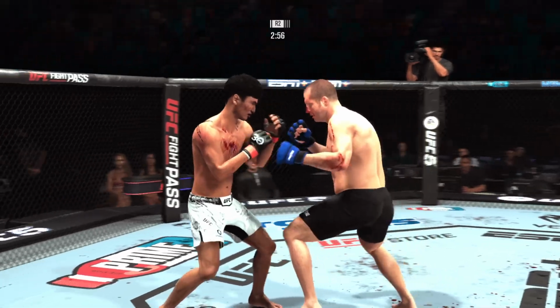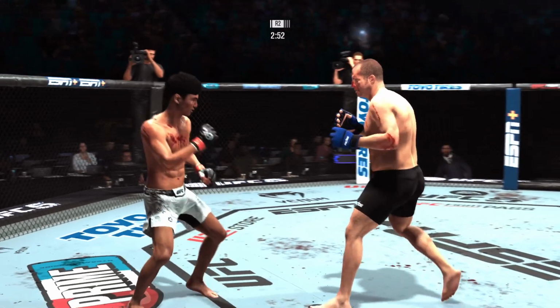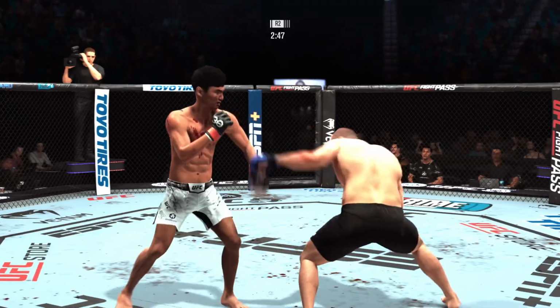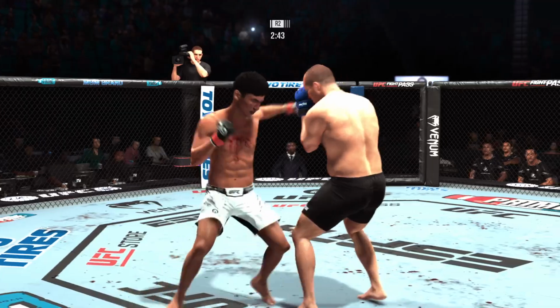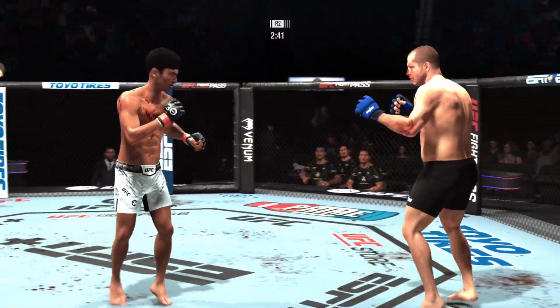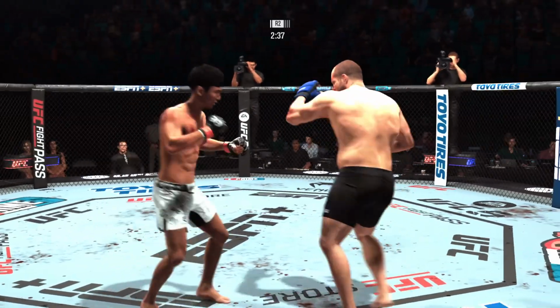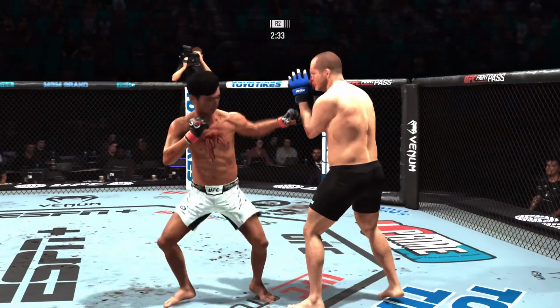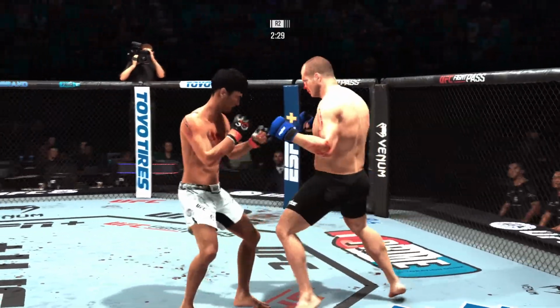All right, so a nice job there defensively to raise the guard and prevent any damage. Those hands never leave where they're supposed to be, and if you do that, most times you will block a shot that's incoming. So the blood is really starting to flow. Every time that area gets targeted, that cut's getting worse, and you see the blood starting to come down. That is when you start to watch the fighter to see what type of effect it's starting to take on him, whether or not he's reaching for it, whether or not he's confused by where it's at. We got to start to watch his reactions now as we go forward.